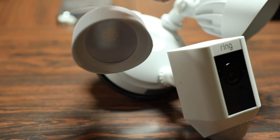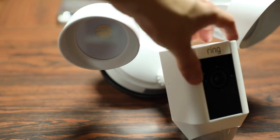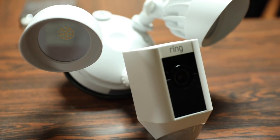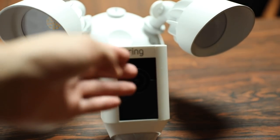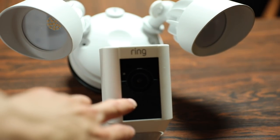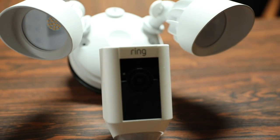The floodlight and the box are made of metal, so it's definitely a pretty well-built design, and the camera itself is made of a plastic casing. As mentioned, it is a weather-resistant design so it's going to resist snow, rain, and all that sorts pretty easily. On the front you have the camera, the motion sensor on the bottom, your speakers as well as the mic, and flanking left and right are the two bright LED bulbs.